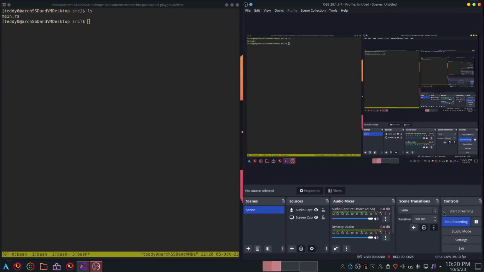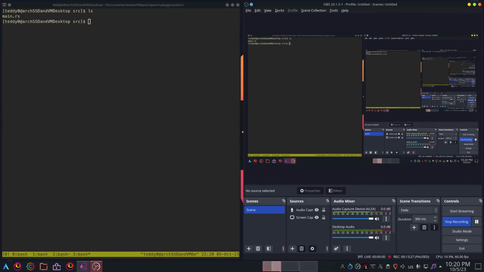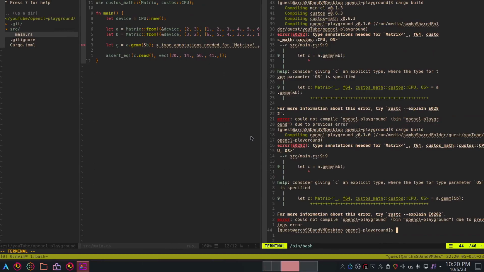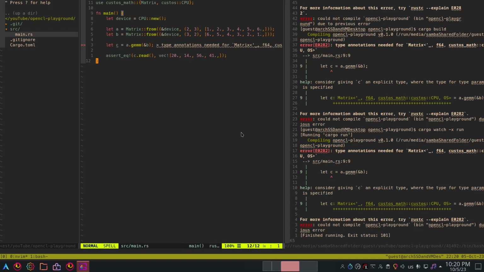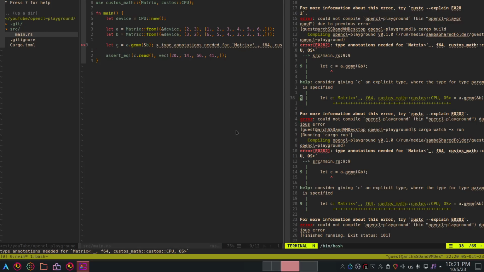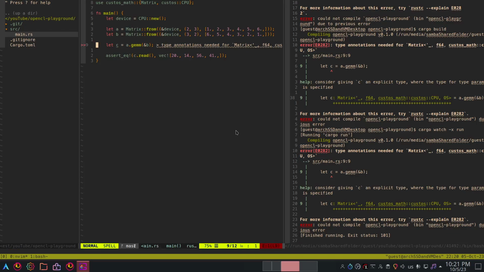So let me just run you through what to do, or rather what I did. Okay, so what I did was a very simplistic way. I'll just turn on cargo watch -x run, so that every time I save, I will get changes that are reflected, so it's easier to debug. So what I'm going to do, I'm just going to copy and paste all of this here. If you have an LSP, that's even better, but I'm doing it in case you don't have an LSP.